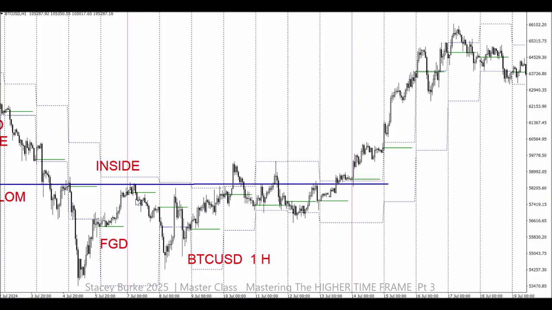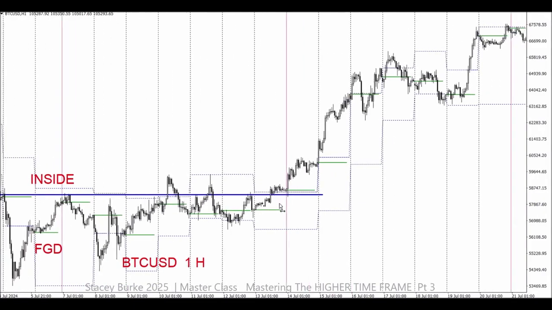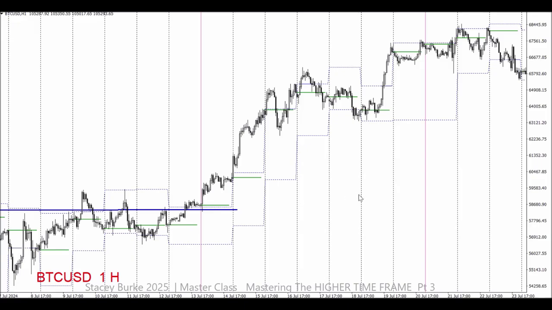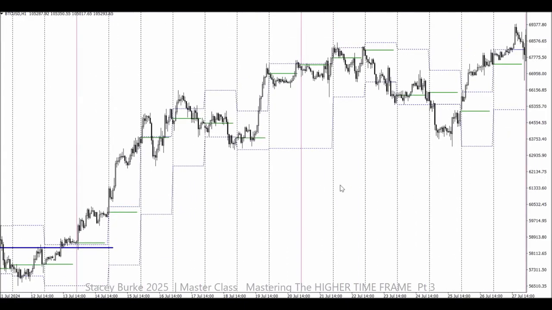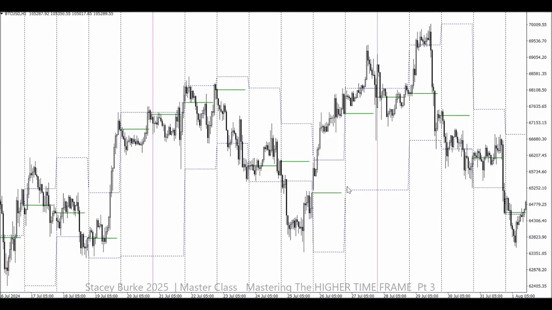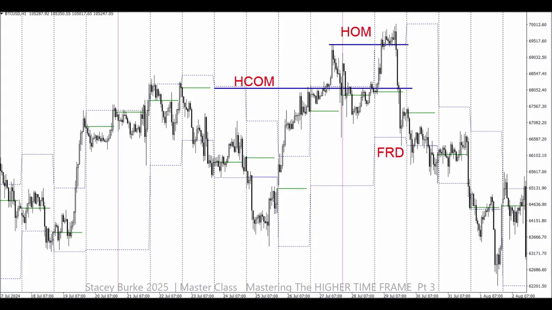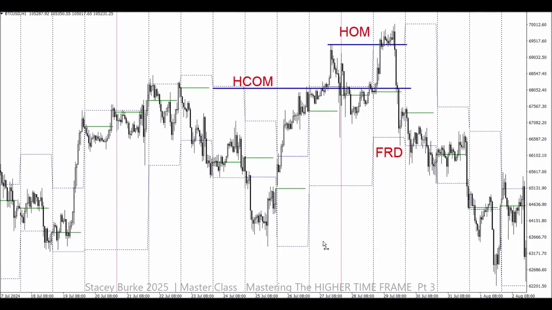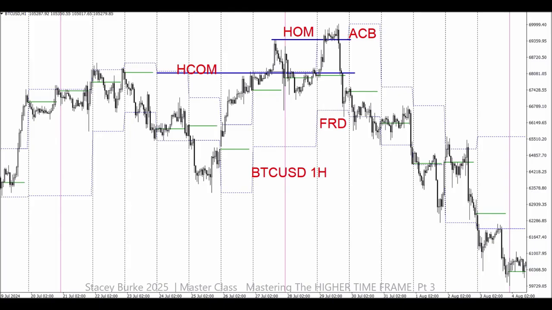But then going and understanding the timing, week 1, week 2, week 3, reversing and heading back in the long direction. Week 4, continuing into the extreme of the month before closing down as a first red day from the highest closing price of the month, and heading into the close of the month with a first red day ACB template at the extreme on a Tuesday, closing out the month, and the cycle starts again.